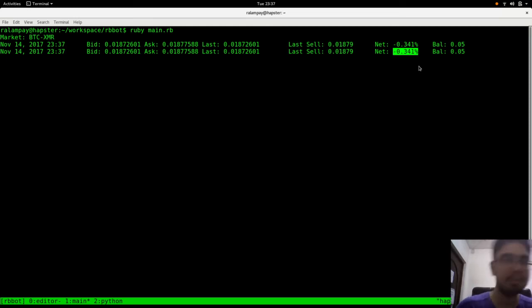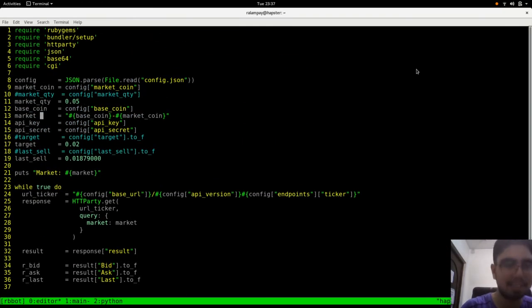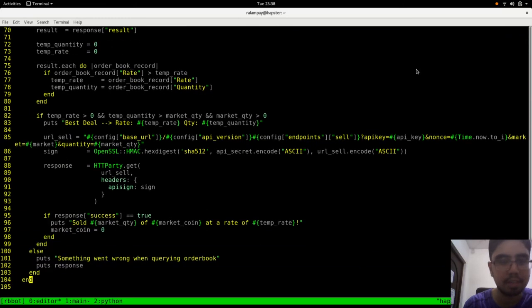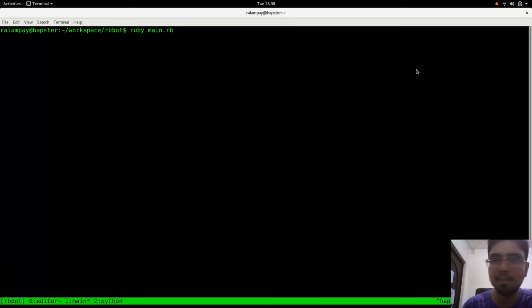So we'll do a force sell. We'll force the bot to sell it if it's greater than -2%. Just to demonstrate, of course I'm gonna lose money from this, but it's my contribution to education, yes. All right, so if the target is greater than negative 2%, then perform a sell. I just want to test if the sell function actually works. I'm able to sell this at a particular rate, and who knows, maybe I would have gained. I'm not sure. All right, so let's see the bot make me lose money.